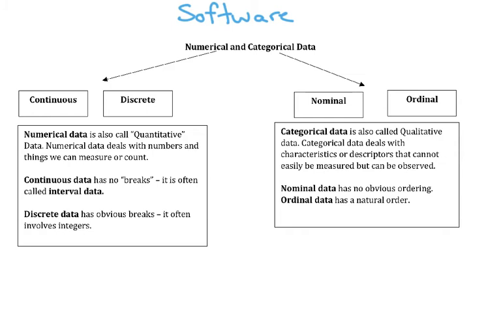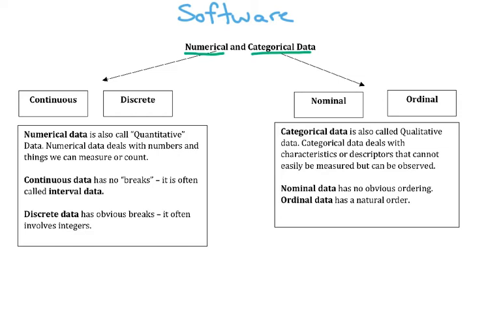And I remember when I was first starting out, I was like, I don't know if I have nominal data or ordinal data, or is my data continuous or discrete? So it's worth spending a little time getting used to these terms. So data falls into two basic categories, numerical and categorical.